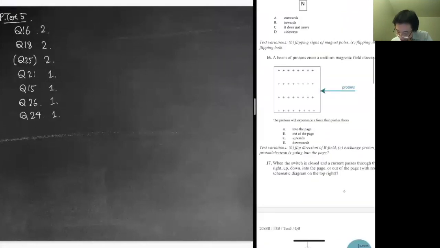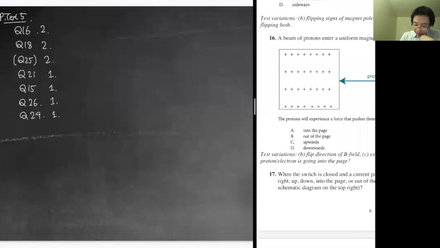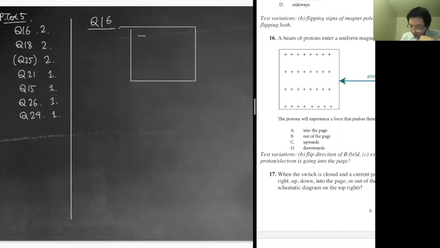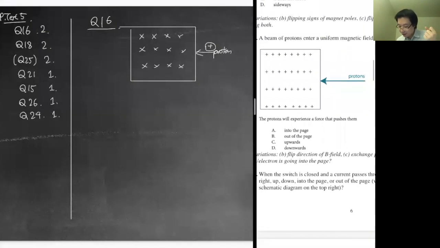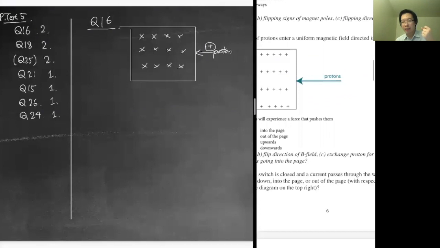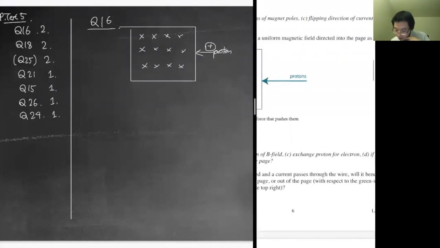Okay, yeah, this is good. Right, this should be pretty simple. So 16, you have a plane with the fields. I don't like them marking it as a cross, as a plus sign. I'll change it into crosses. But you have a proton going through, right? Proton is for positive charge. All right, so this is purely a test of using Fleming's left-hand rule or the cross product right-hand rule. Right. So this is going, let's see if there's anything else. Sorry, experience of force, yeah.